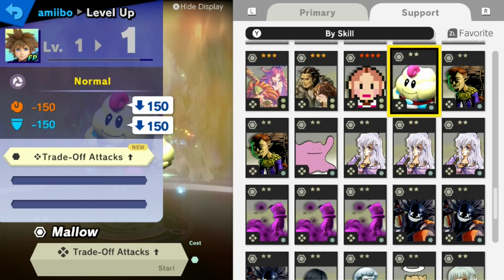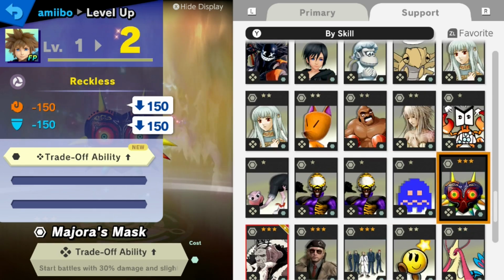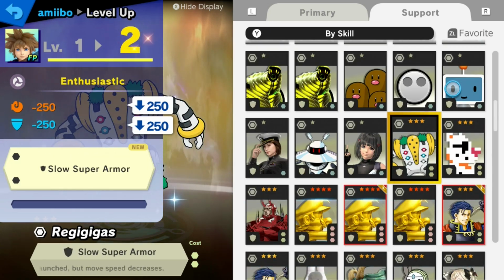The final few that I believe you should avoid using on Sora, depending on the stat build, I would say, I would avoid anything trade-off related. That would be trade-off attacks, trade-off defense, trade-off speed, and trade-off ability. The reason I say that, Sora again is on the flimsier side, so it'll be easier to KO. So any of the trade-off spirits start Sora at 30%, which I do not recommend Sora starting at. So the only one I would even remotely consider would be trade-off ability, and that's only if you pair it with slow super armor.